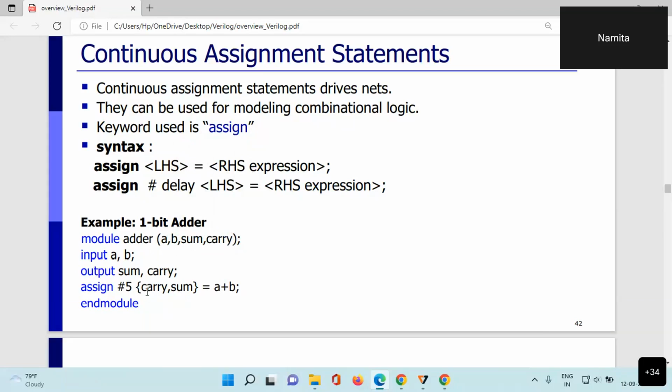So we use concatenation. The concatenation operator can be used both on the left hand side and the right hand side. And we give a delay of 5. Delay, if it is there in the design, is optional. If it is not there, we just skip that delay part. So in the concatenation operator, we wrote carry comma sum equals A plus B. The first bit will go to sum and the last MSB will go to carry.